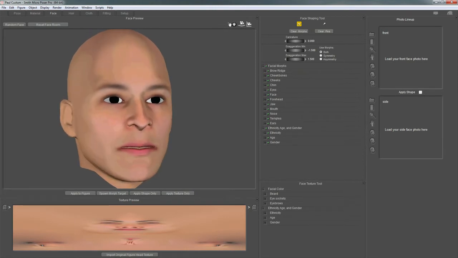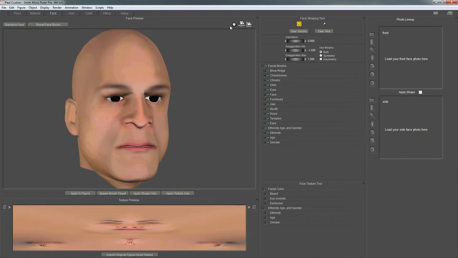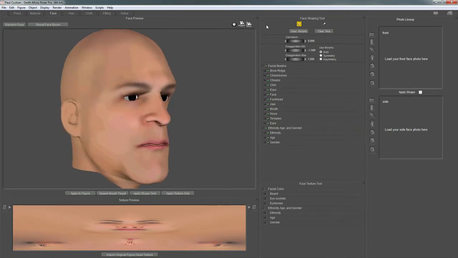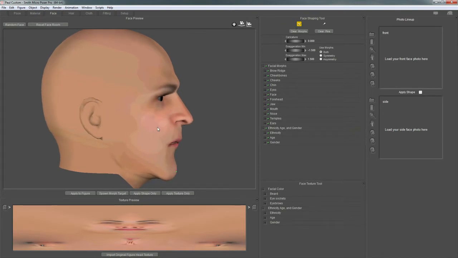Right away, without doing anything special, we can just start clicking and dragging anywhere on Paul's face and create a different shape. And as you can see, it's pretty darn easy to do. Now you get some extreme stuff going on if you push it too far, like here with the eyes. So you got to be a little bit careful. And the possibilities of the morph changes based on this clicking and dragging is different depending on which way you're looking at the character. From this angle, we can make the nose very deep. So we can do subtle changes like this, or very cartoony caricature changes like so.